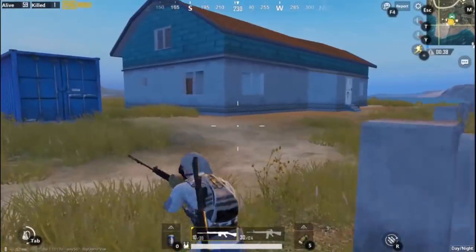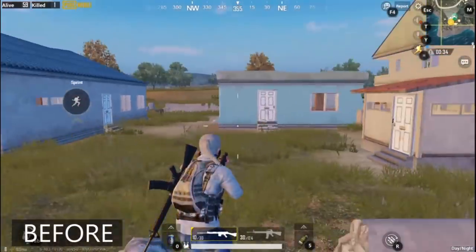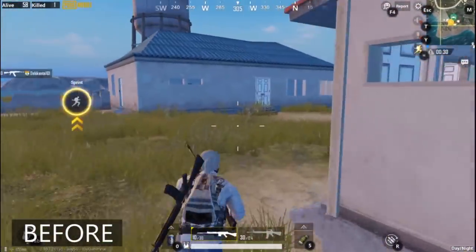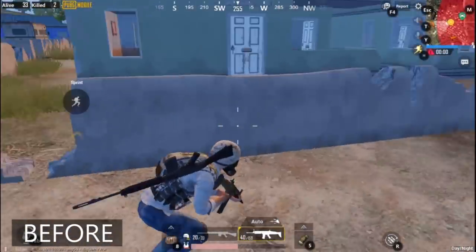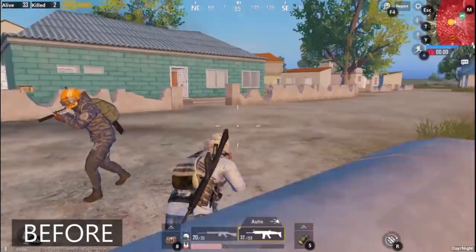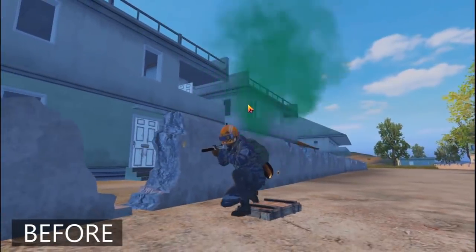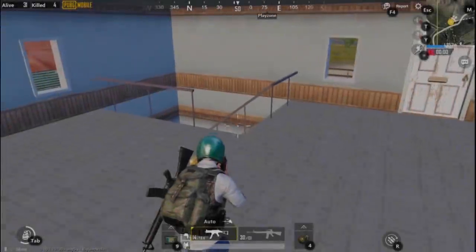Okay, so let me begin by describing what this video is all about. You love to play PUBG Mobile on your PC using the Tencent Gaming Buddy emulator, but since you don't have a powerful GPU or no GPU at all, the game lags a lot on your system. So in order to solve the problem, you set all the graphics to the lowest settings possible, hoping that it would help you improve the performance, but still, it didn't help.